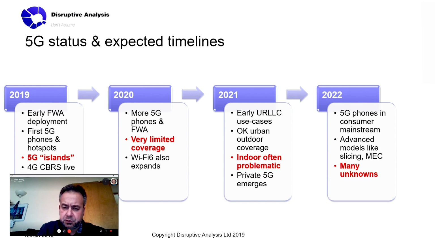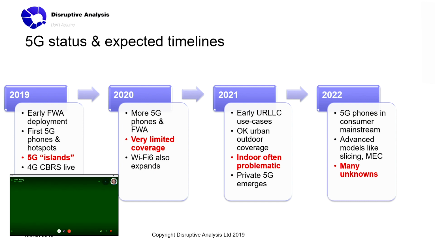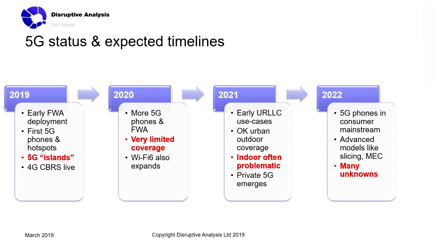Beyond 2022, obviously, there are more unknowns and more variables that come into play. But we should certainly expect, for both consumers and business users, the smartphones to be 5G dominant from around that period. And we're going to start to see some other more mainstream use of some of the associated techniques around 5G, such as edge computing and what's called network slicing, which is more of a control way to virtualize capabilities onto one network.